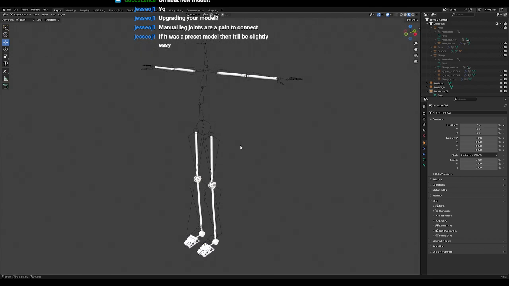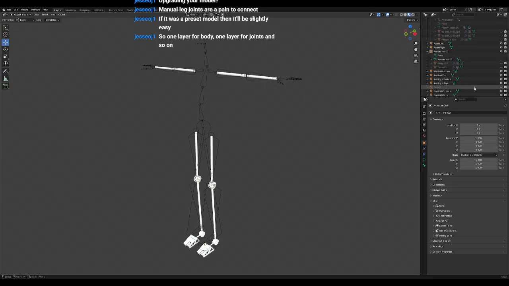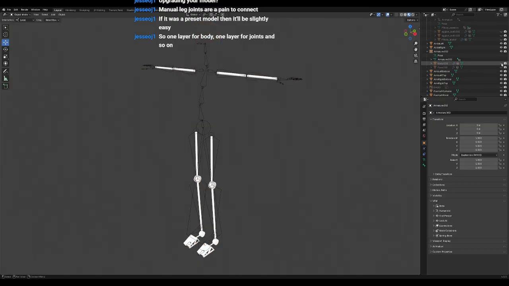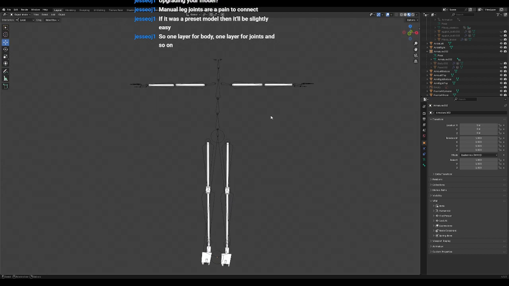Every time I look at this, I'm like, we've done nothing this stream. I'm going so slow on this. Because my last model took me maybe half an hour. Although I did have the Vroid base do most of the lifting. I mean, technically, I don't even need to do a humanoid design, but I think that would be easier for any future thumbnails to keep it mostly humanoid.